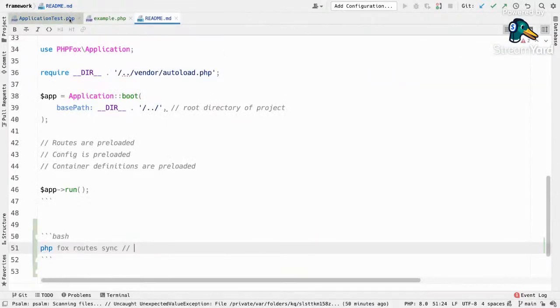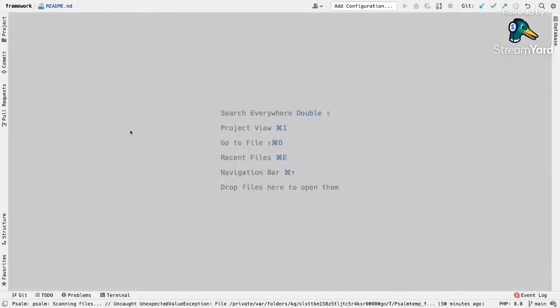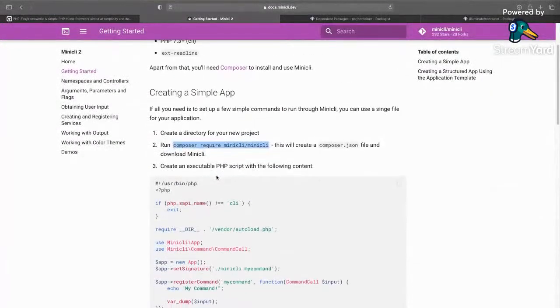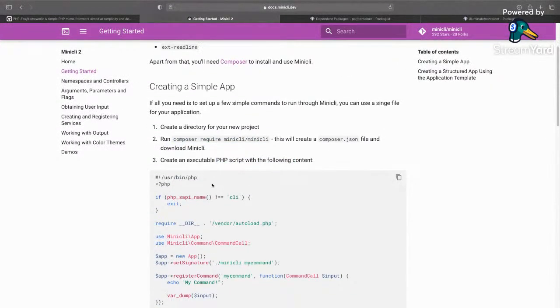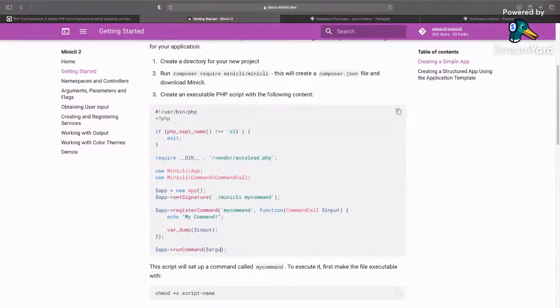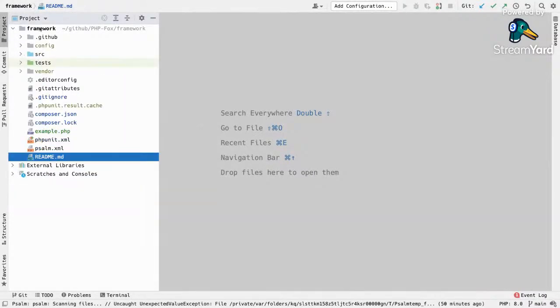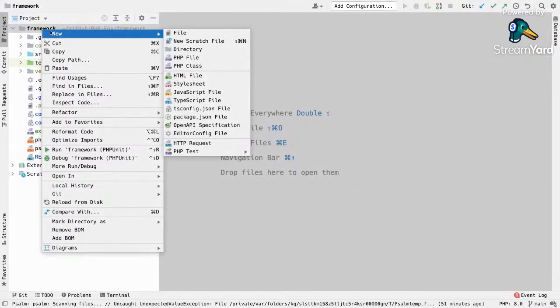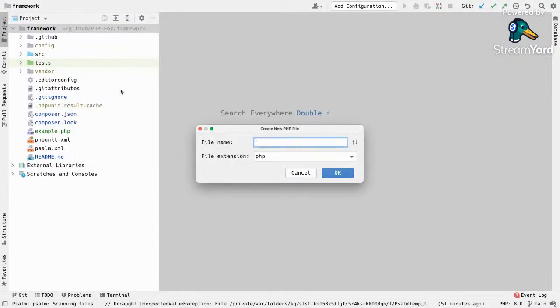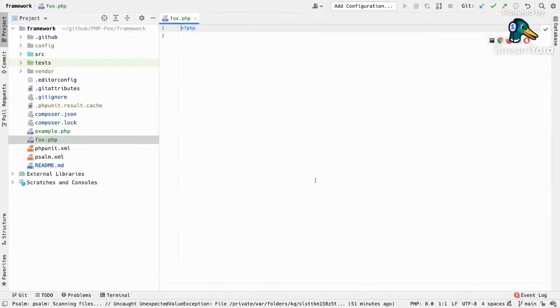So next, let's just close our application down and close all of these down a second. Our next step is to create an executable PHP script with the following content. So we'll just grab that and we'll amend as we need to. So within our root here, this won't be committed. This is like the Laravel framework repository, and there'll be like a Laravel/Laravel style where it's like a pre-built app ready to go. So we're going to create a PHP file and we are going to call this box.